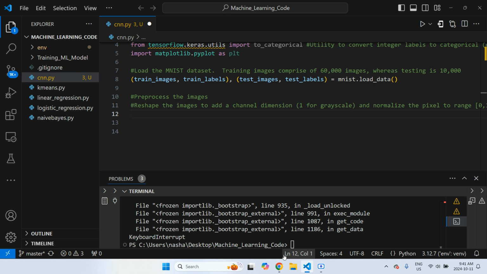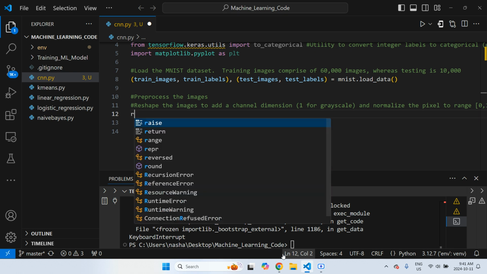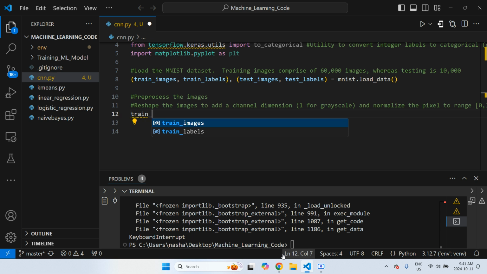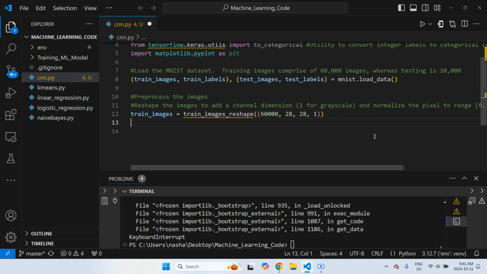So what does this look like? Well, we're going to create a variable called train images, and this is equal to train images reshape. So we're going to access the reshape method, and this is where things get interesting. So our training data consists of 60,000 images of 28 by 28 dimension, and we're going to put in this additional channel here, so 1 for grayscale.